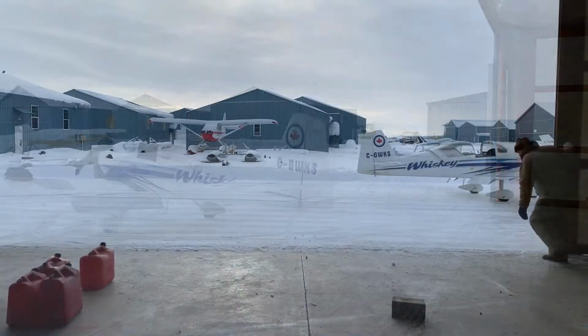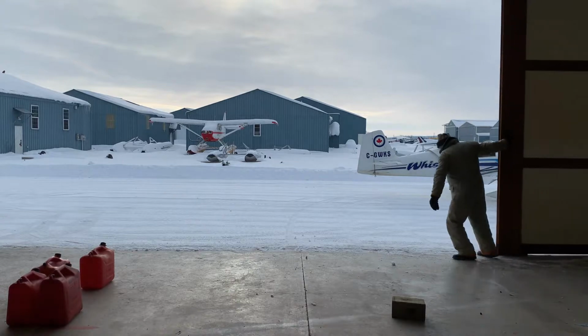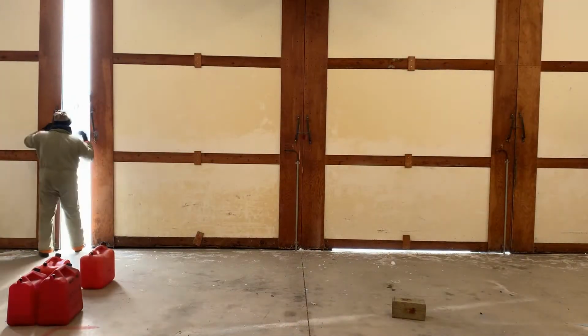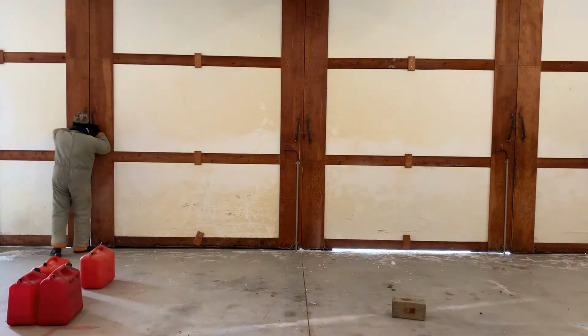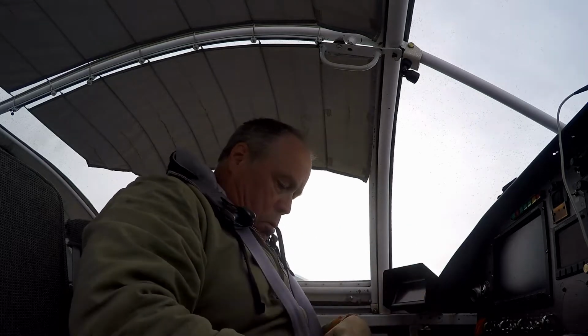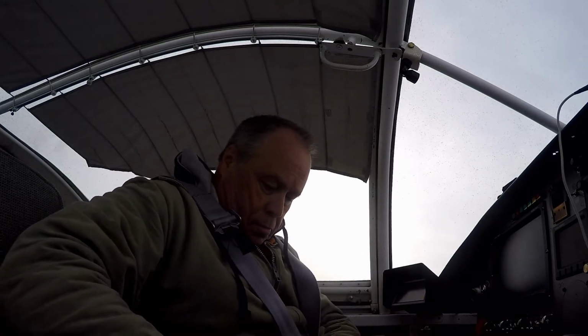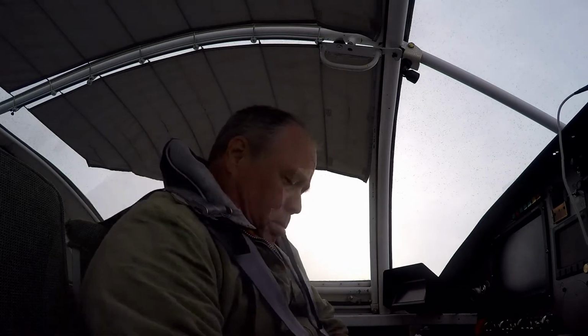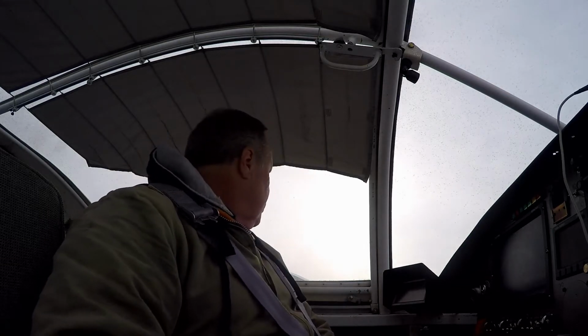The cement floor is extremely slippery in the winter, which makes it that much harder to pull these sliding doors closed with their rollers running in congealed oil. Well, weather's starting to deteriorate. It's not uncommon to do all of this work and then not go flying. That's sort of par for the course. Not looking very good.